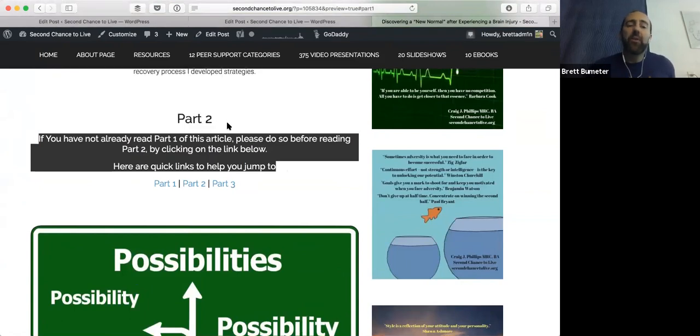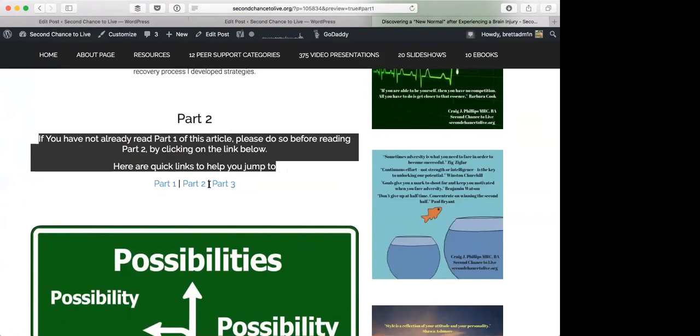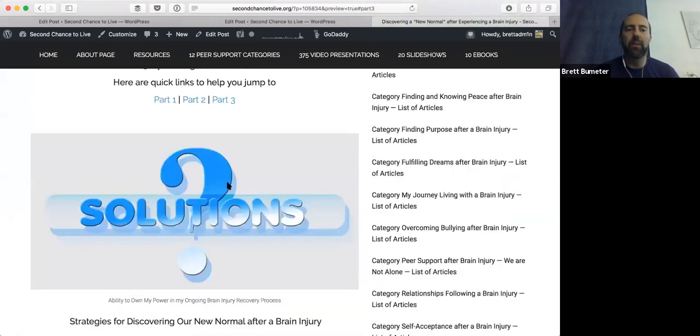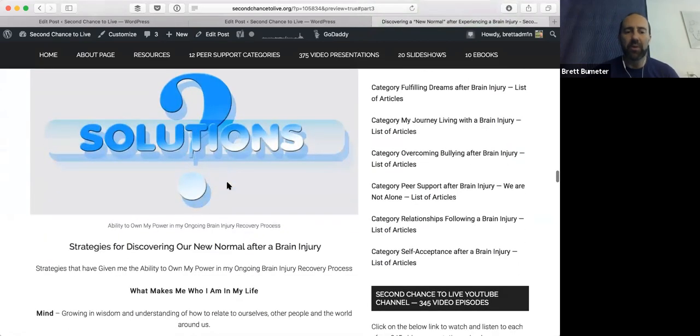They might see part 2 and realize, oh, I've reached a new section. They'll see what looks like a link, because if they hover over it, it turns into a link. They could jump back and reread something if they wanted to, or they could jump ahead. Or maybe they've read all 3 parts, but they want to read part 3 a second or a third time, and they could jump down to part 3 and jump into the solutions one more time.